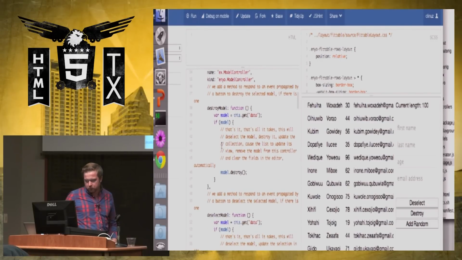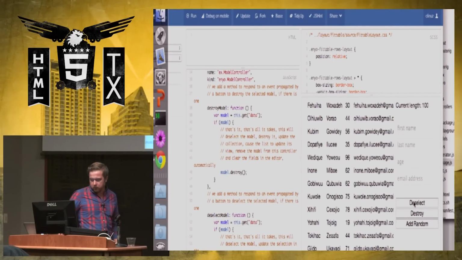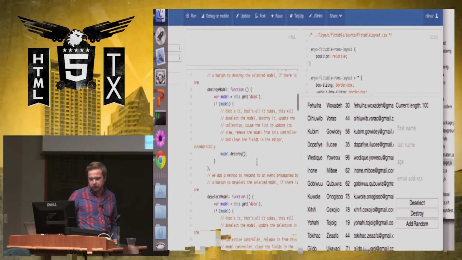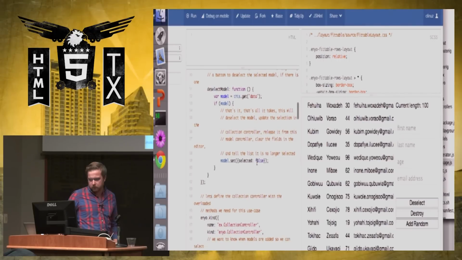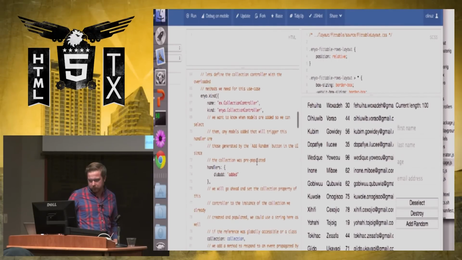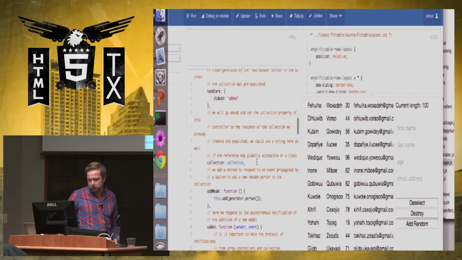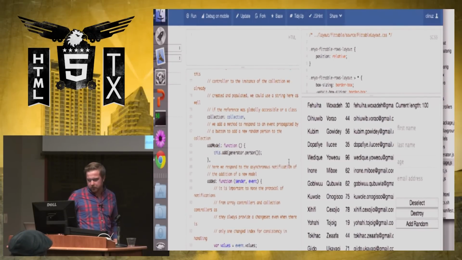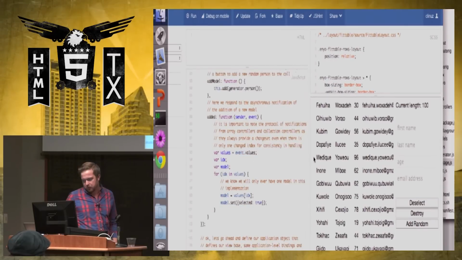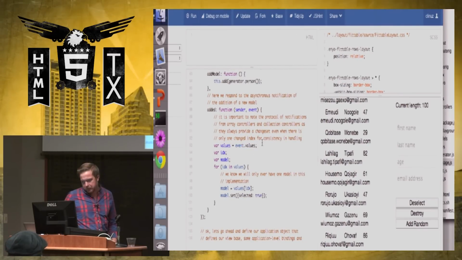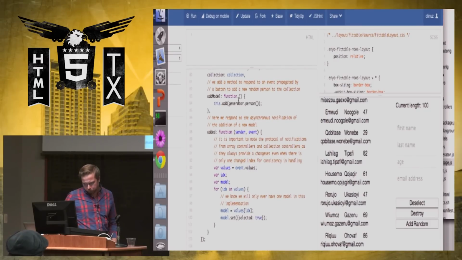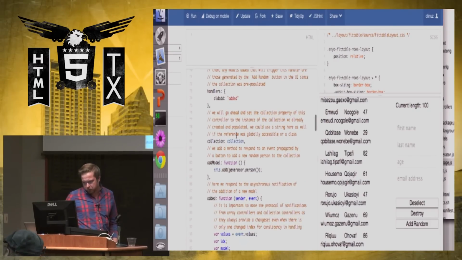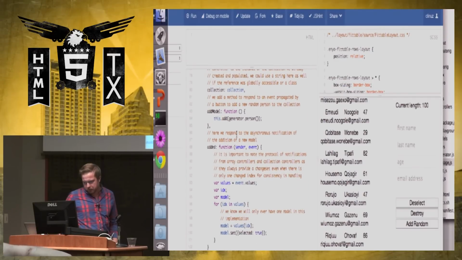I overload a model controller to do two things. It will accept two named events coming from these two buttons, deselect and destroy, where they interact with the model directly. And I'll show you how that changes the state of the view without actually modifying the view directly. We have a collection controller that has some overloaded functionality. And of course, I'll show you these links to these. You can go look at the comments and play with them if you want. That's kind of why I'm glossing over them now. But this is how the controller actually interacts with its own data set.